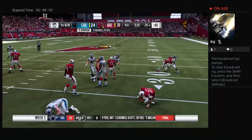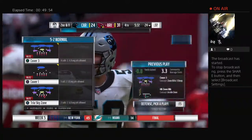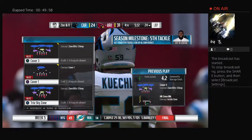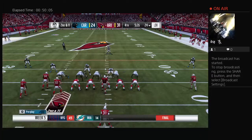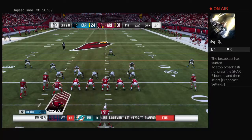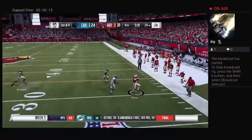I think from what we've seen in this game, his success through the air has started to open things up for him on the ground, because now he's loosened up the defense, right? They've got to play just about every snap as if another receiver can get downfield on them, and he's been that receiver. Now they bring him back to the backfield. I think his yardage running the ball will increase as this one goes on. Well, they might need to devote some extra attention to him, just to stop the momentum he has.